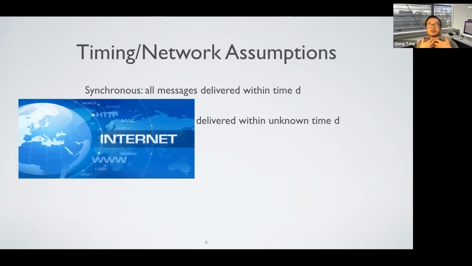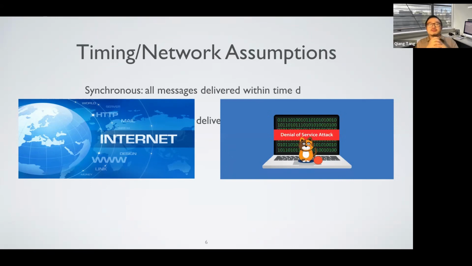But now we are talking about deploying consensus on the internet. The nodes might be spread across the globe and even across different continents, right? The internet environment might be much more diverse, and it might be too optimistic to assume the internet to be synchronous, let alone that there are all kinds of different devices. What's worse is that several recent papers show that if a denial of service attack is launched on a small number of nodes, synchronous consensus might get completely stuck.